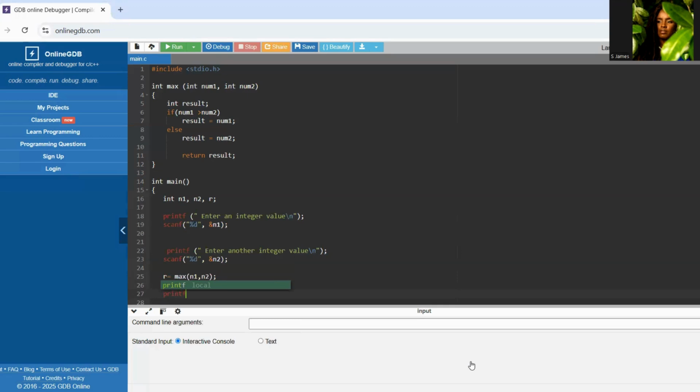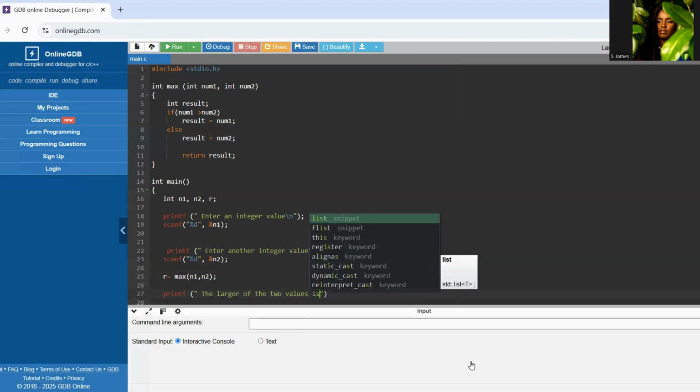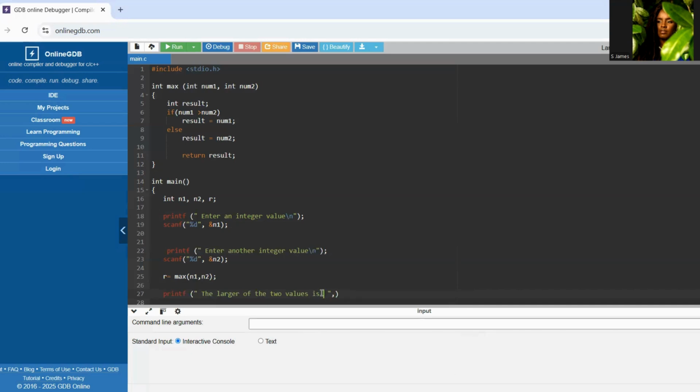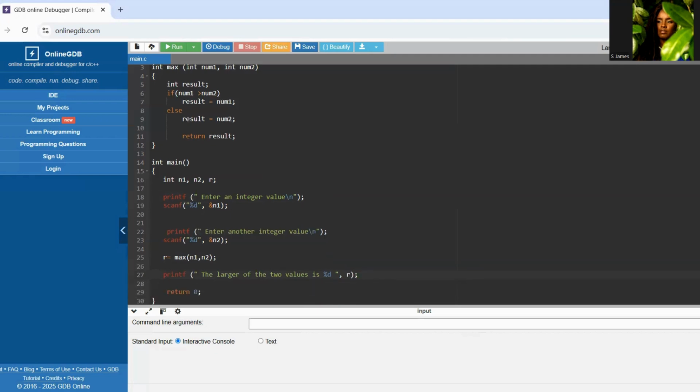So printf, the larger of the two values is, our specifier, because the value comes here, so that's %d, followed by our variable over here, which is going to be result, semicolon. Should have a return 0 already.